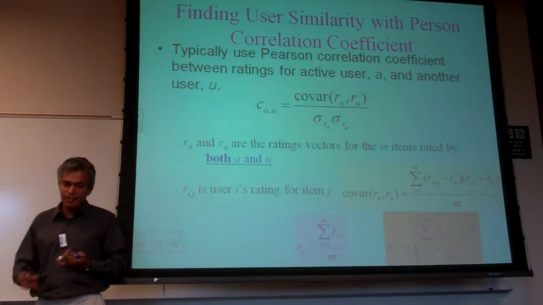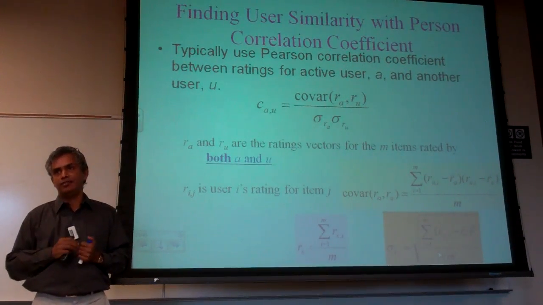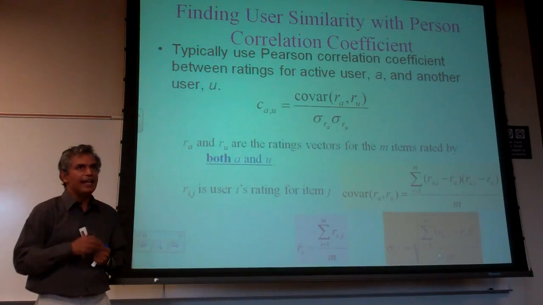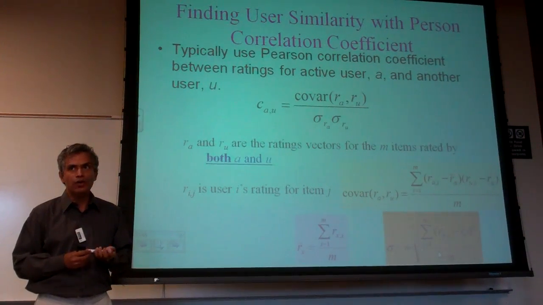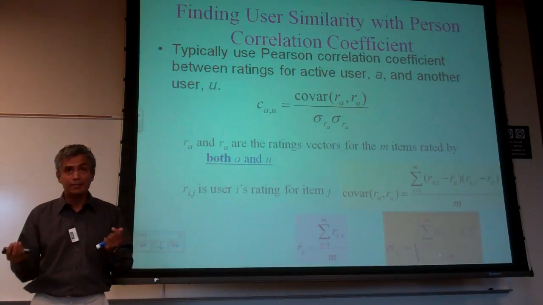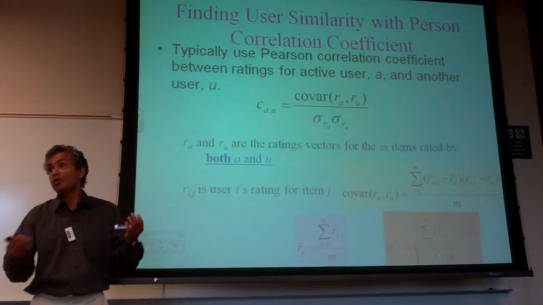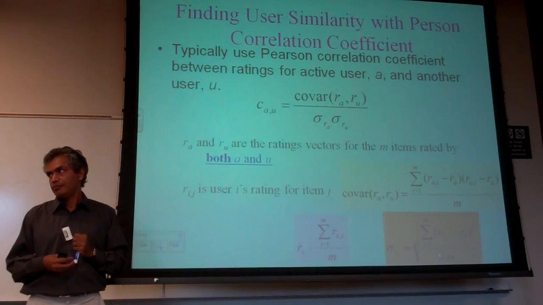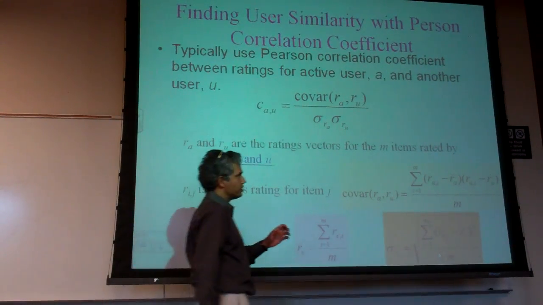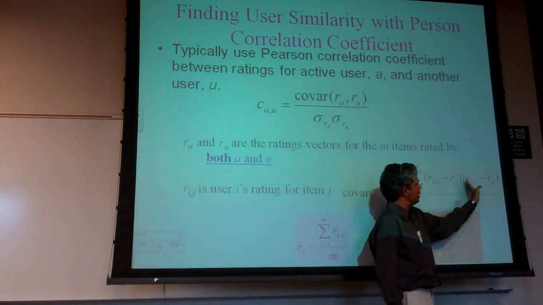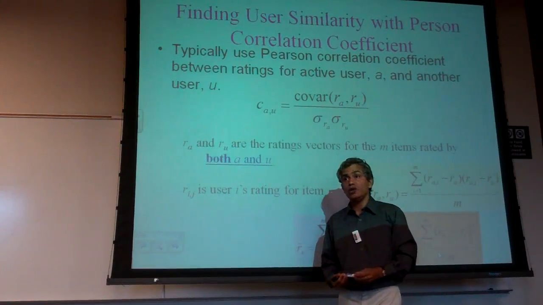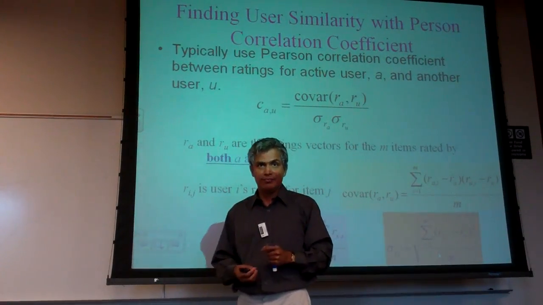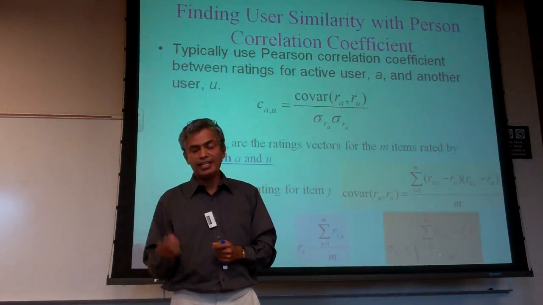In a document, if there is no word, that means the word is not liked. In an item vector, if an item has no rating, that doesn't mean that I don't like the item. In fact, I just don't know about that item. So you are forced to consider only the items that are rated; this computation is done only over the rated items.